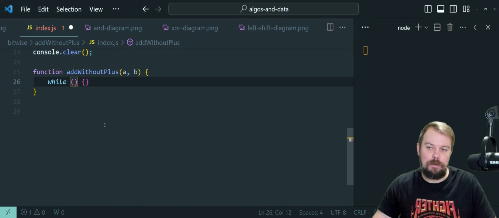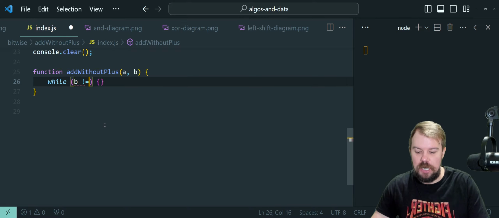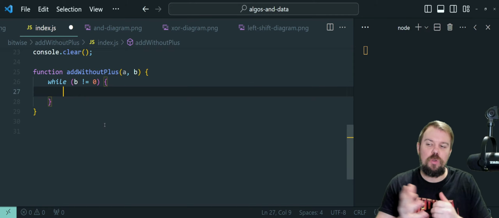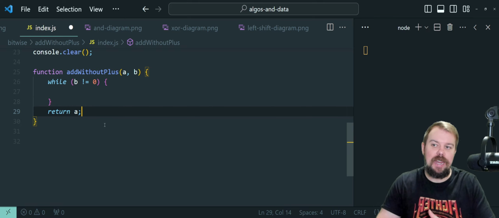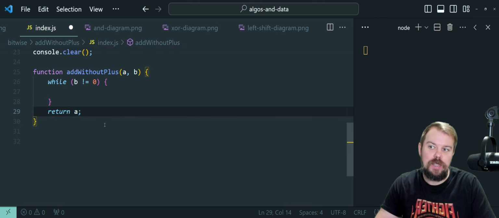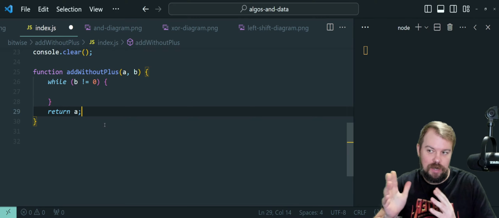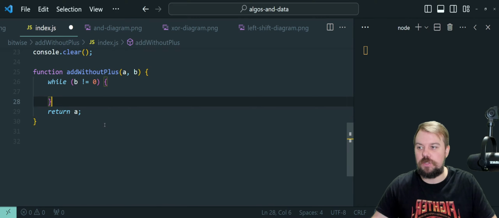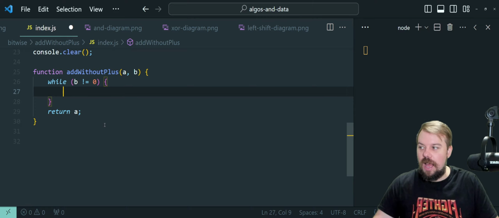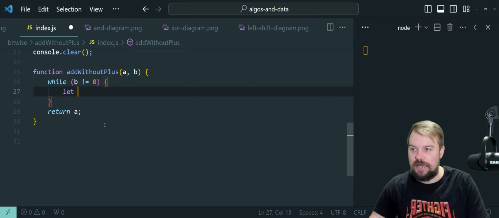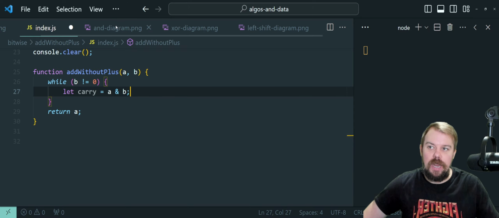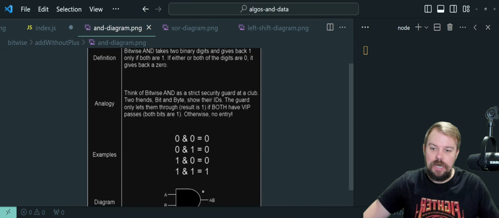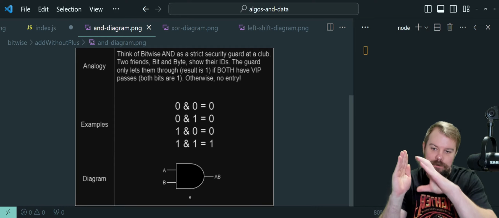We're going to be doing something with the value of b. So as long as b does not equal 0, we're going to continue running something. And then once this iteration is done, we're going to return a as our function. So clearly a will be the number we're going to be calculating as the sum of these two numbers. So from here, I need to do something interesting. I'm going to calculate something called the carry, and that's going to be done with the operation of a AND b. So if you recall in our AND gate diagram, typically that's what it looks like. It looks like this little bullet thing here.